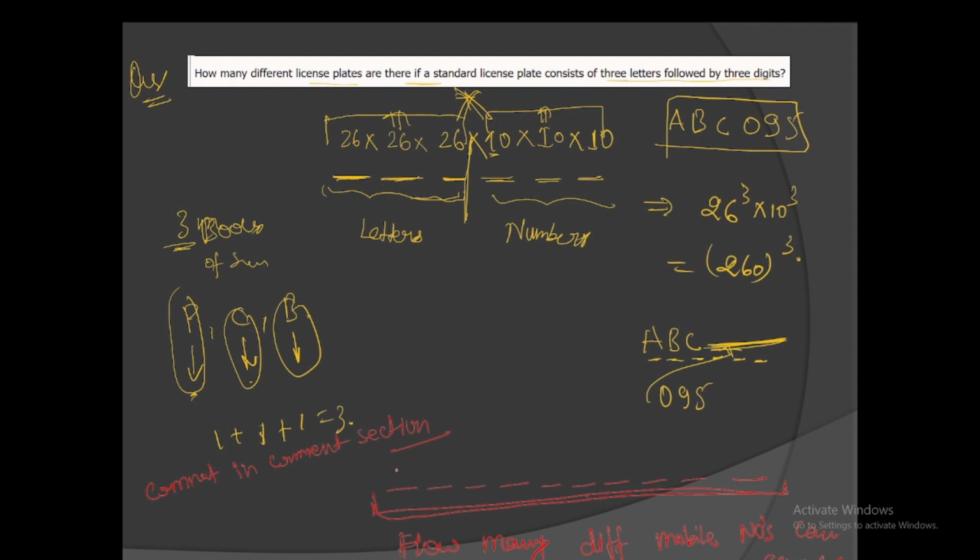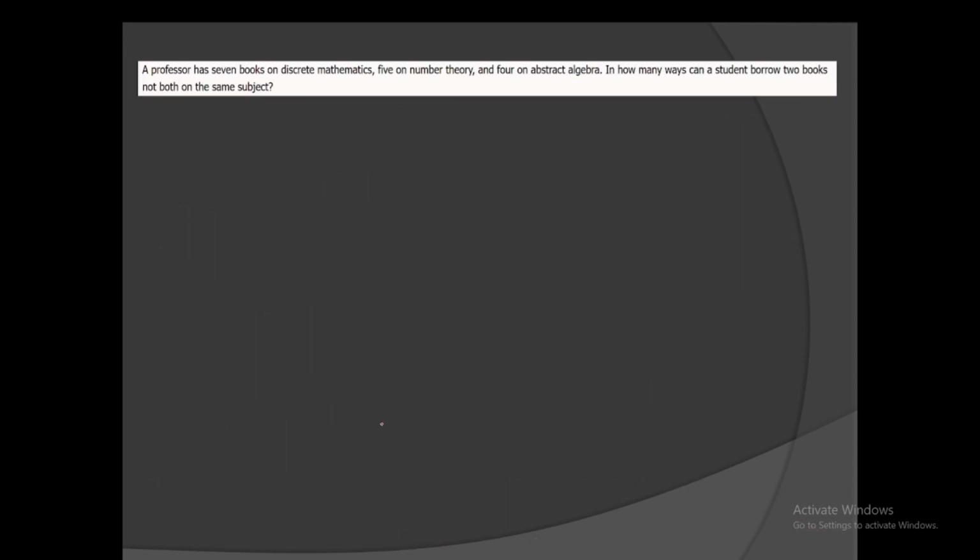Please note that if we put 0 over here, then it will not be a 10 digit number, it will be a 9 digit number. So we cannot put 0 over here. I hope I have given enough hint. Now you have to try it and answer in the comment section.